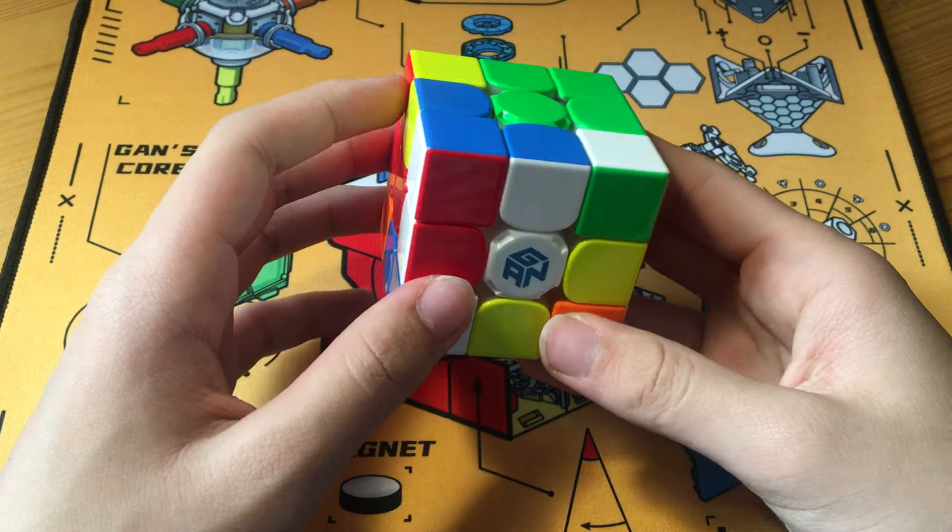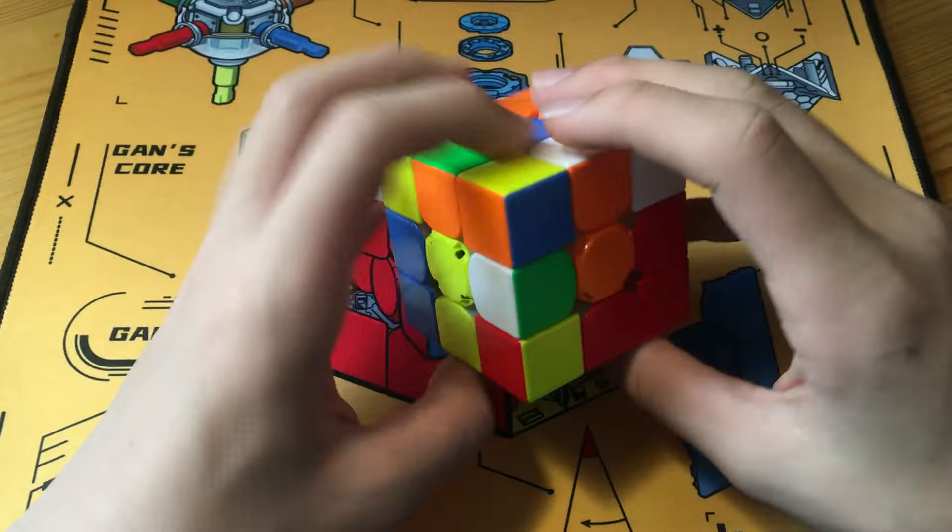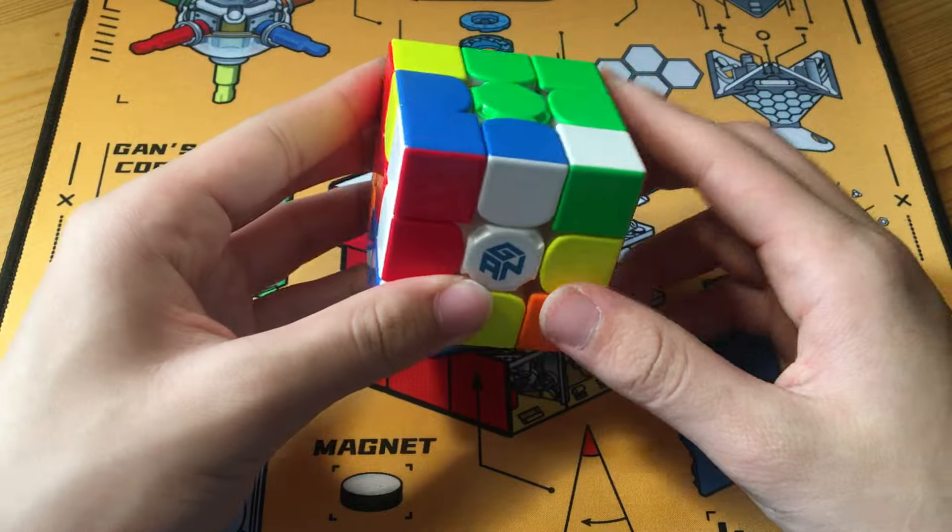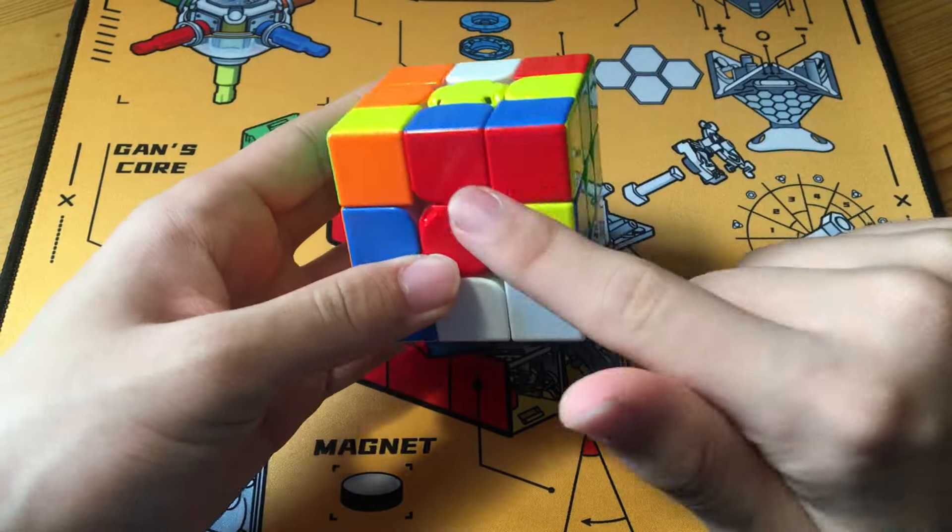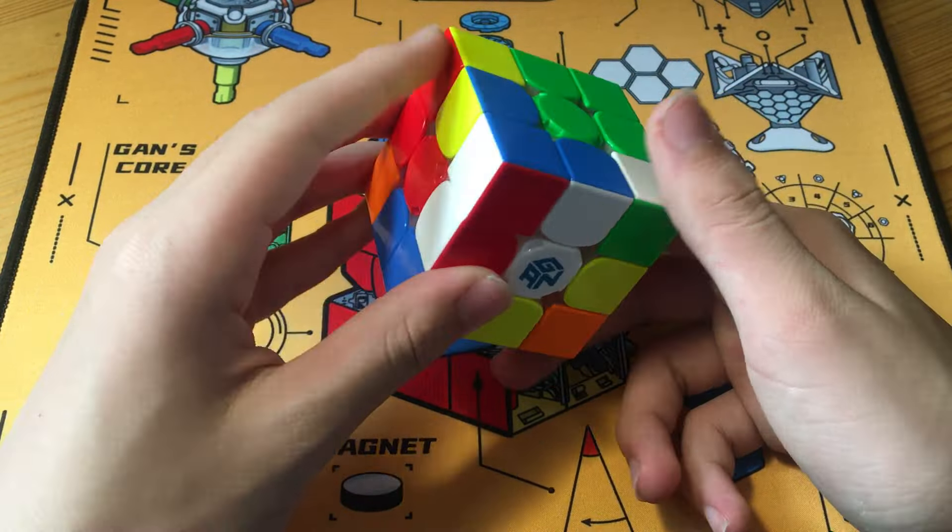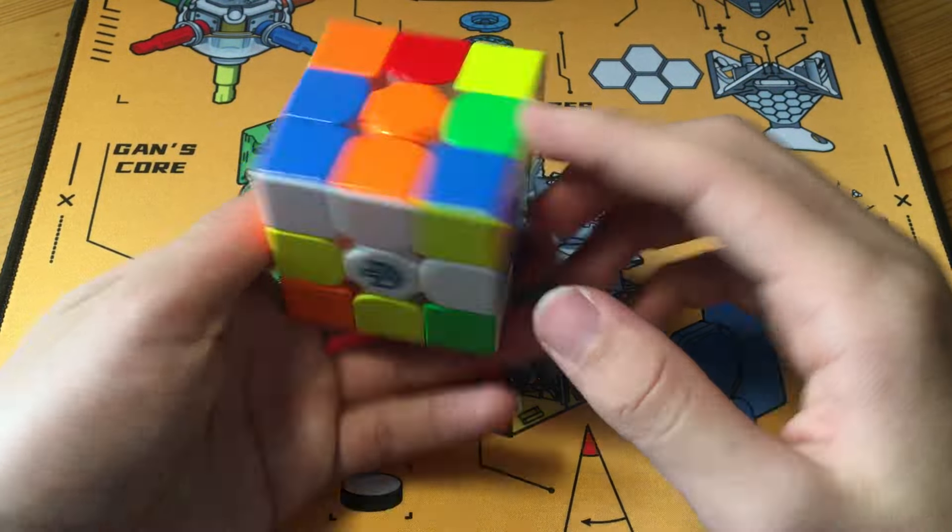Here, Kyle does something on white cross. His cross pieces here, here, here, here, and here. And he does an X cross using this block and this edge. So you can notice that we can bring up this block and solve this edge at the back simultaneously. And then we can solve this blue edge and this orange edge, like so.